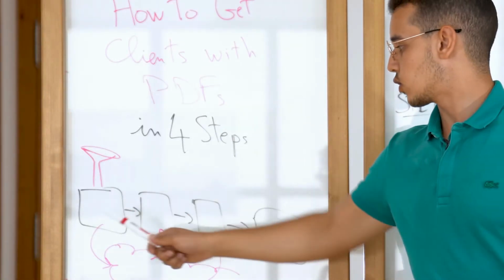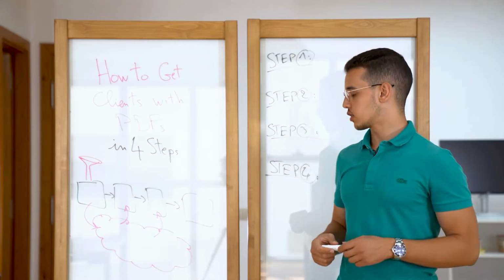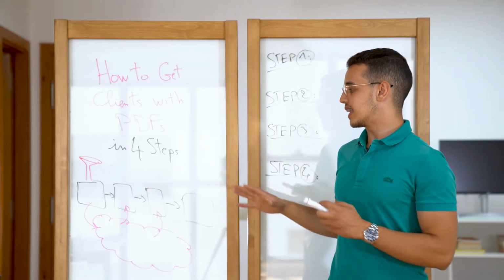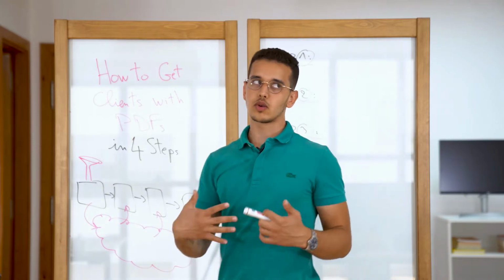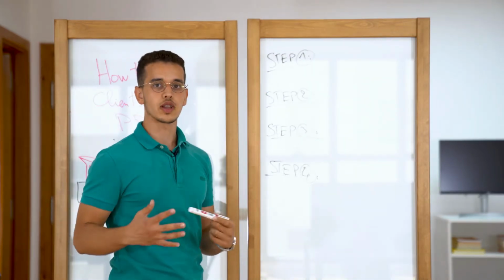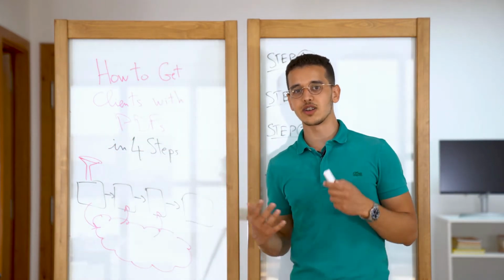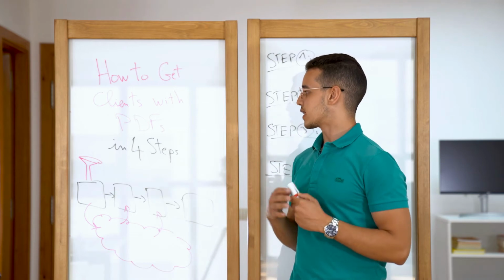So there's 4 steps right here, and there's 2 extra steps that we're going to cover that are a little bit in the background. You don't directly see them. And I'm going to show you how to create each step in this short video. So I have some reasons to make this video short, so I'm going to make it as short as possible.